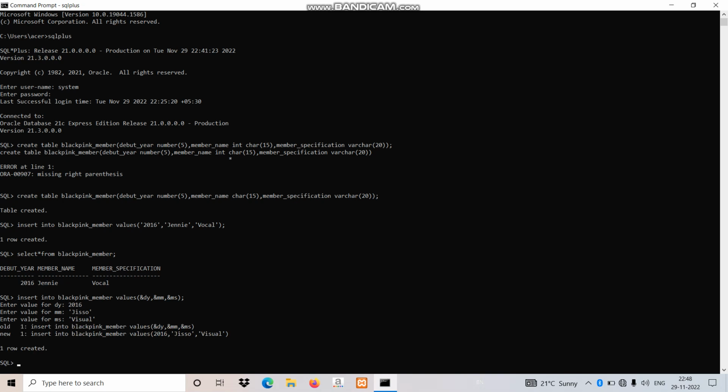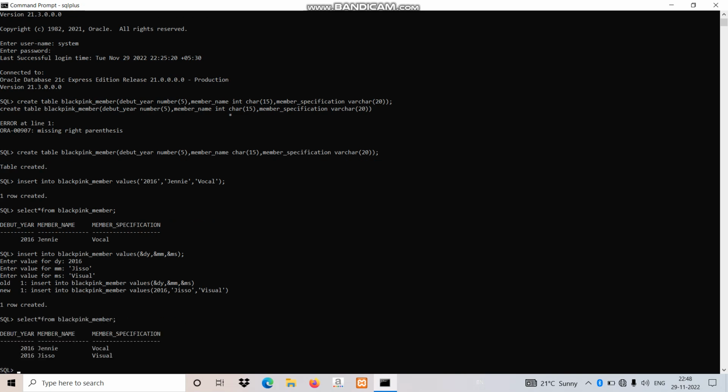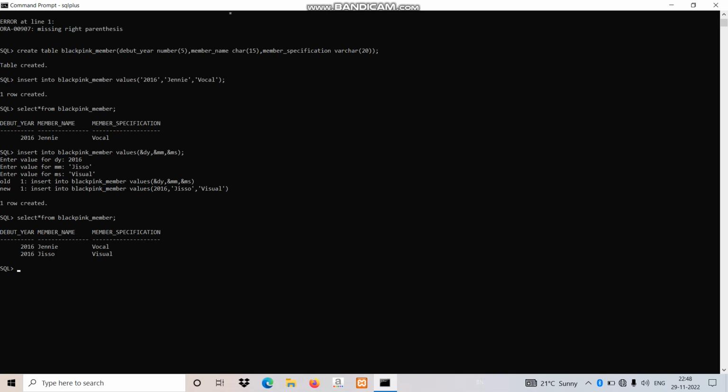Okay, and okay, row is created, and you can see it. Debut year, member name and member specification, right? And this is the way to insert the value.